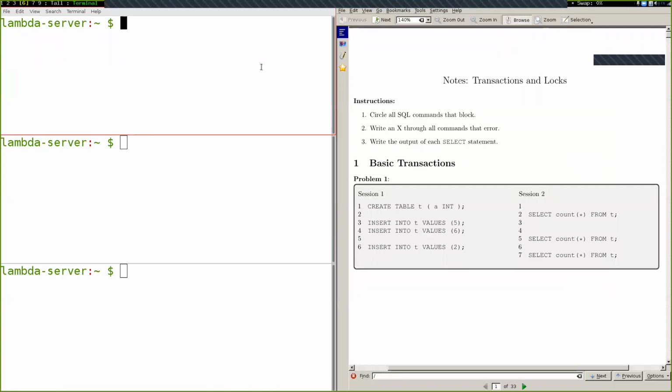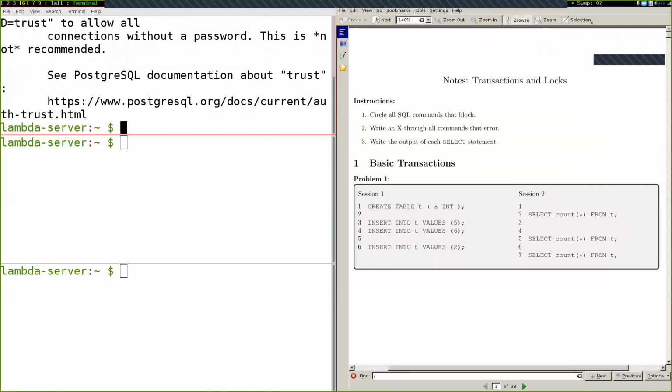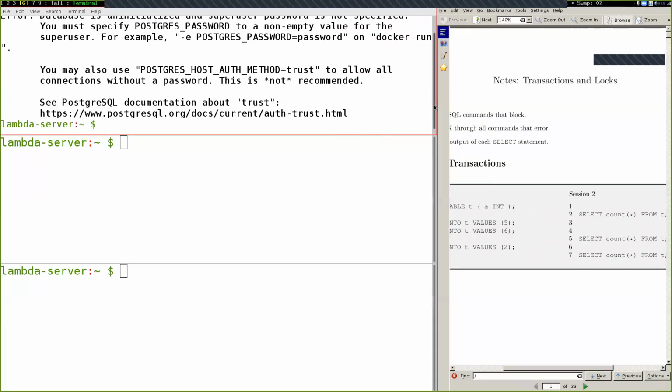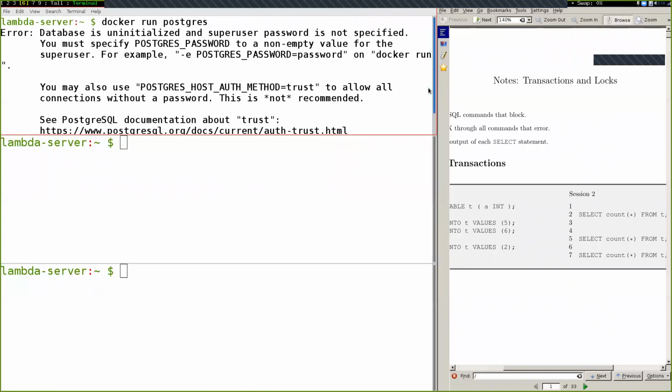I'm going to start again by opening up our Docker containers. I'll re-go through the whole process from scratch because there's a lot of things here that can trip us up maybe. So docker run postgres. Zoom out so we can see it all. Postgres is the standard image that Postgres runs on, just an empty database.